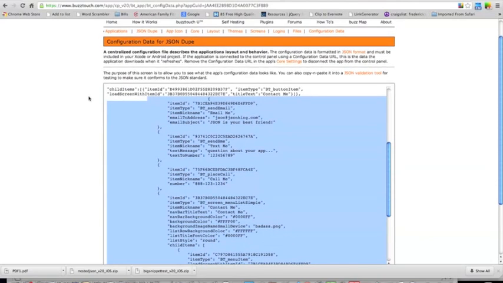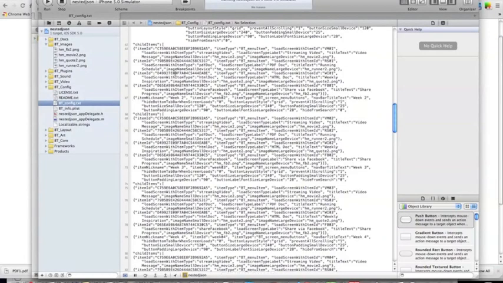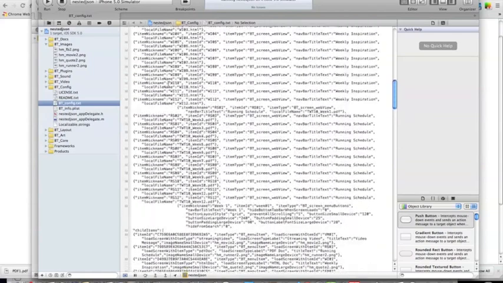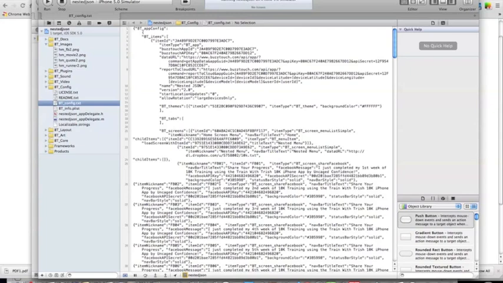Now, what makes this important is, in the past, if we wanted to manually create screens or to duplicate screens, we couldn't just paste something into our control panel. We could never get to a place where we could paste actual JSON into the control panel. We'd have to paste it into our Xcode project. So if we had an Xcode project and we pasted stuff into this BT config text file, then for this app to keep this data and its information, we'd have to delete this data URL.